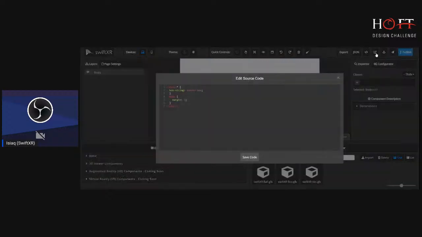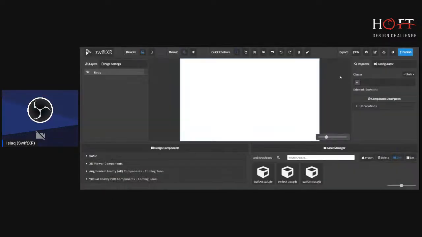If you want to edit the source code for some reason, this is the button for you, edit the source code. Also, if you want to embed this as HTML on another website, you get the iframe kind of link here if you click on this one. And if you want to export your project as a zip file, so you want to have all the project elements, the 3D model, the code, everything, in a zip file, then here is the button that you go to. When you click on this button, you're going to have that.